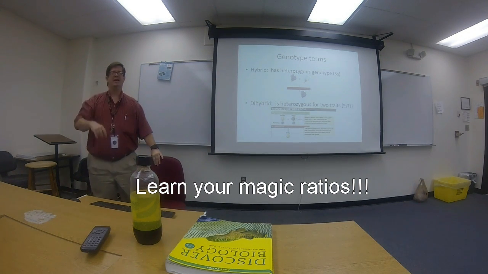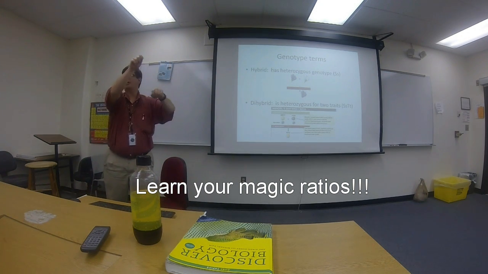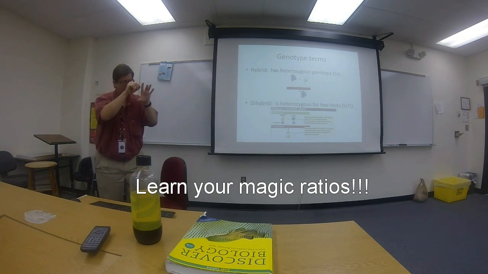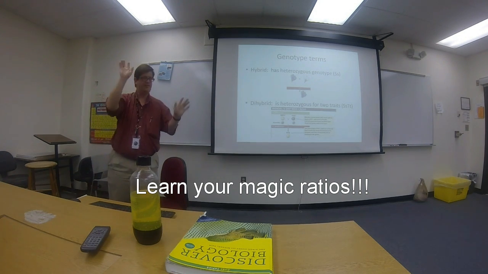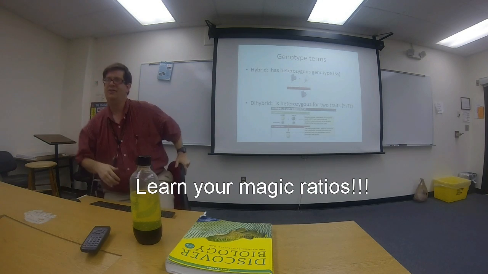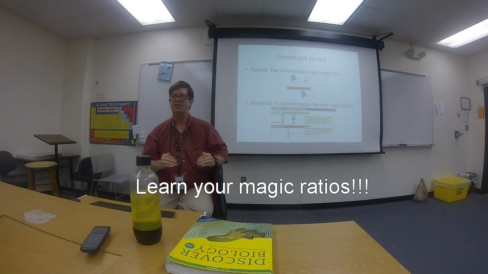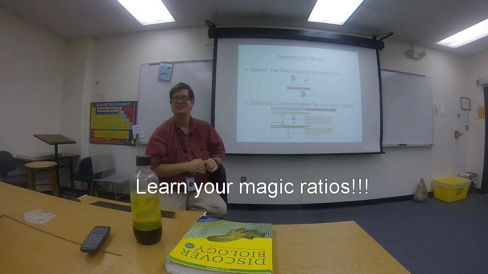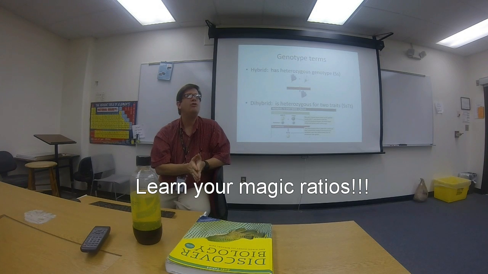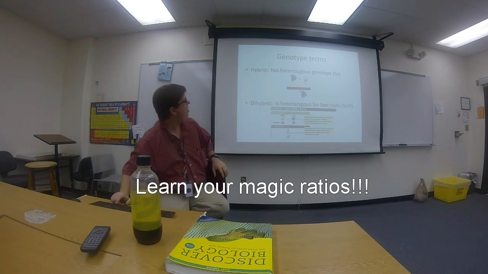You don't need to make a 16 square Punnett square and muck around. Well, I can't read that, it's too small, is that a big deal or a little bit? None of that. You know the answer. That's why the magic ratios are magic. If you memorize that sheet, you can walk into any classroom in an introductory biology class in the US and answer at least 80% of the questions without ever doing the Punnett square. Go learn the sheet. Moving on.